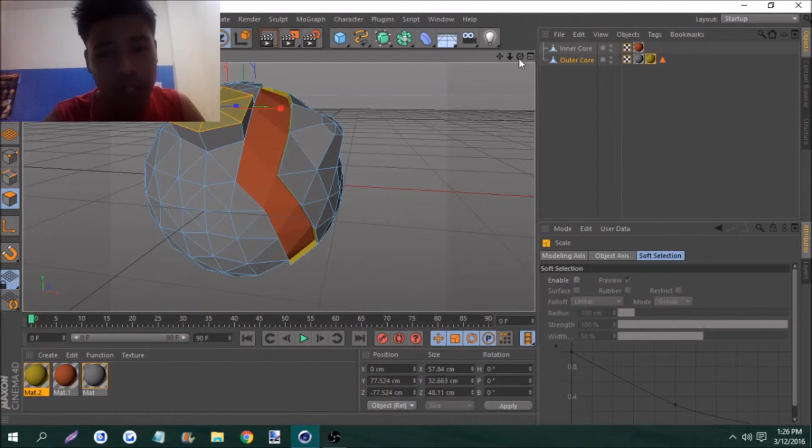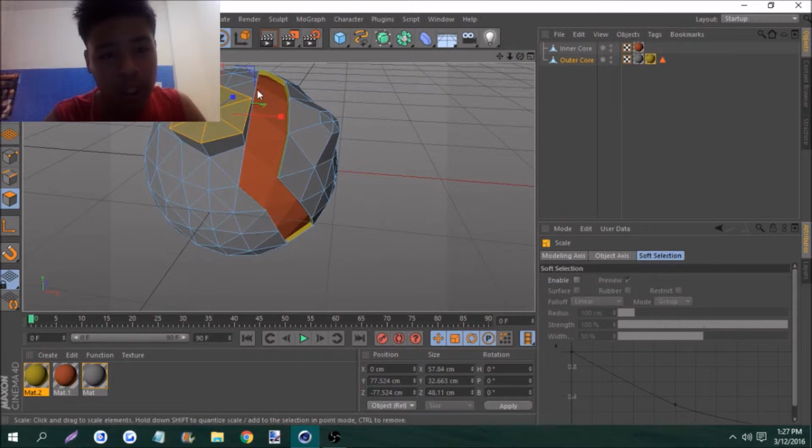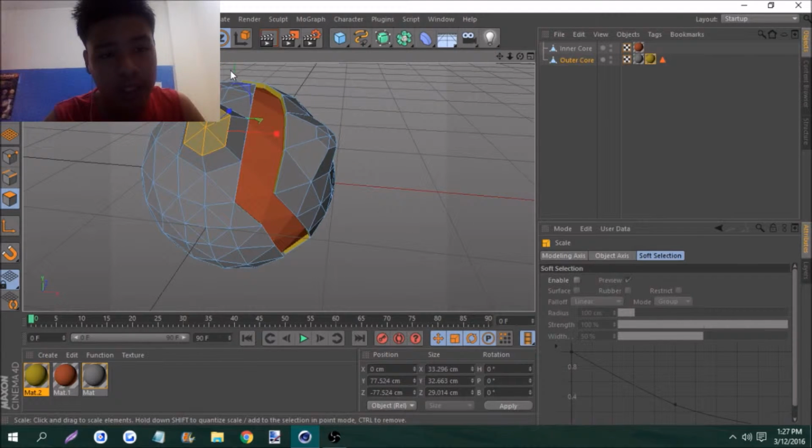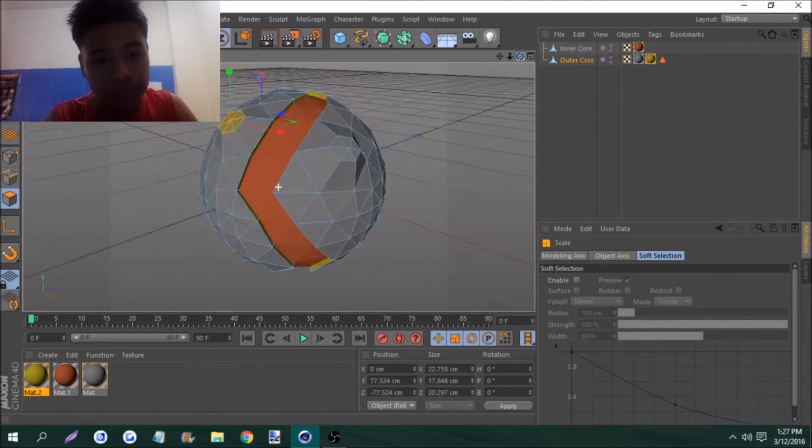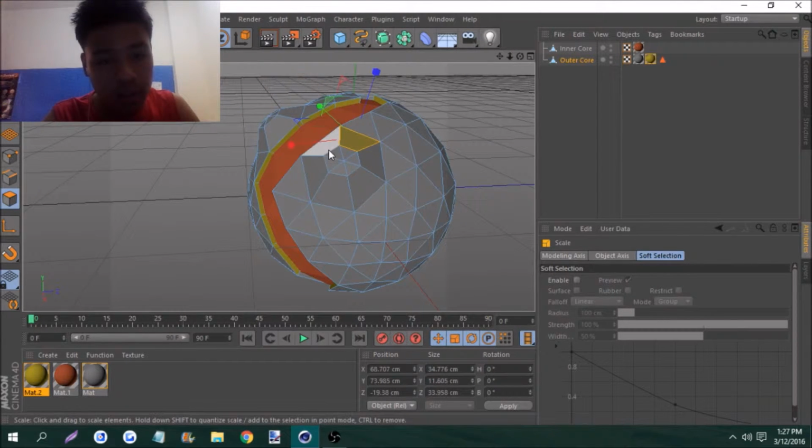It is your opinion, guys, on how many mountains you want to do. It's none of my business to tell you guys how many mountains you want to do, what kind of styles, because I know there are many graphic designers out there who are very creative on creating their mountains. I may not be the best graphic designer, but I try to be simple but yet creative. Okay, so I'm going to just design the mountains. Make sure to design the surroundings of the mountains if you want additional creativity in the planet.